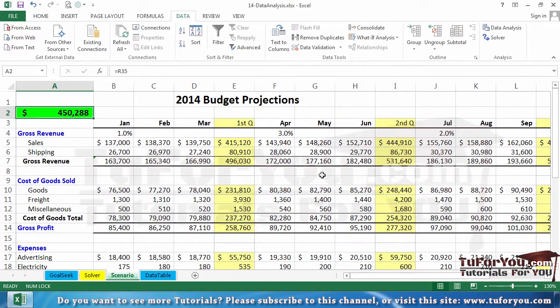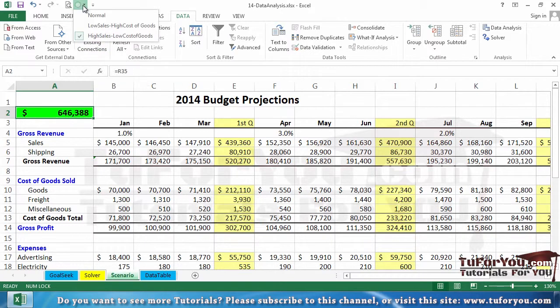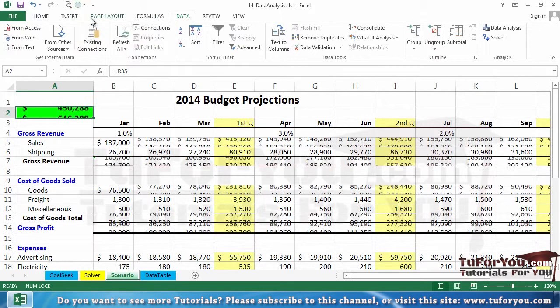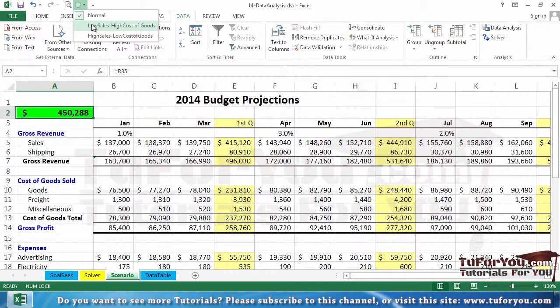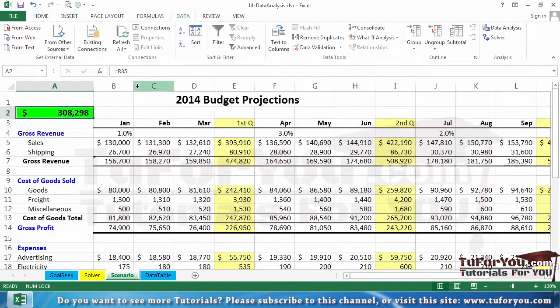Now, without activating that command we just saw, anytime we're on this worksheet, we've got this button here. We can click the drop arrow. Let's view the high sales low cost of goods scenario. There it is. Or at a different time, perhaps during a presentation, let's view the so-called normal or starting point scenario. There it is. Or of course the other one is there too. In some situations maybe we'll have 5 or 10, even a few more. So this capability allows us to store different scenarios within the same worksheet, so we don't need multiple worksheets. In the example we've just seen, we've created 3 different scenarios, easily accessible by way of that button, or by way of the command on the Data tab.